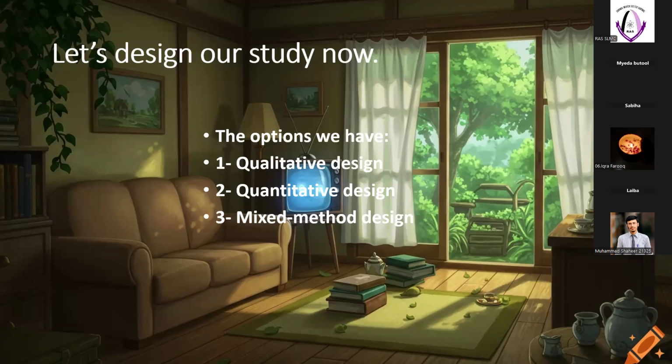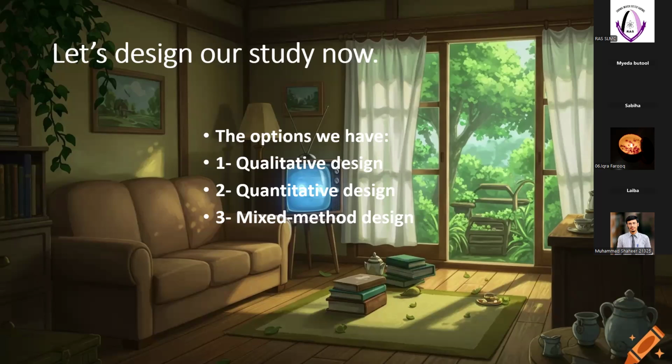First one is a qualitative design, and as the name implies, a qualitative study is very much based on words, based on the perceptions of individuals. So it's a study that is based on interviews, based on the what, how, and where of the subject. In this type of study, we interview people either individually, like one-on-one interviews, or in the form of focal groups. So we form groups of students and then we interview them. And then those interviews are recorded, and those recordings are later on transcribed. And from those transcriptions, certain themes are derived. So that's how they're analyzed. And then later on, the results are published. This is a qualitative design.